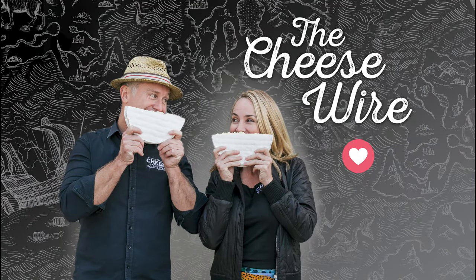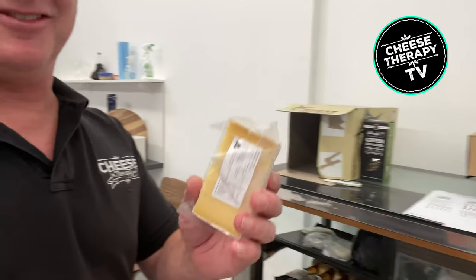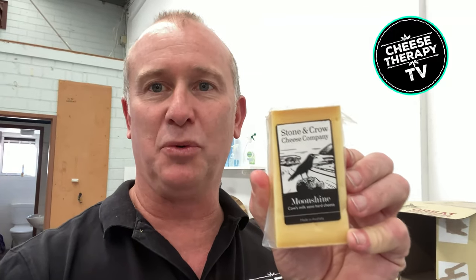And a glass of wine! Just got a question: how is it best to store a cheese? On the rare occasion where you may not eat all of your cheese, what do you do with it? Here's the cheese. The basic rule of thumb is that if it has been cut like this one - this is Stone and Crow's Moonshine - if it's been cut and it's not a complete cheese, so that's the rind there, it's got an open face there.